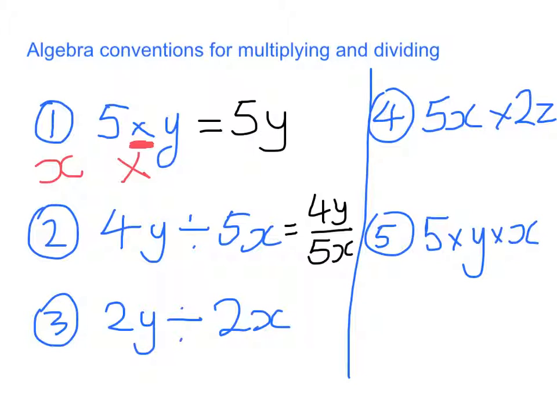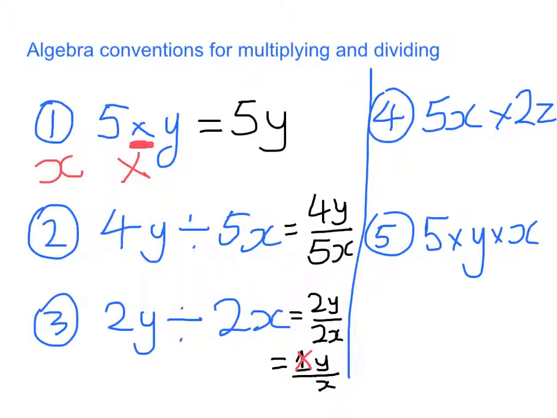Now once I've done one of these, I need to take a good look at the numbers. So there's my 4 and there's my 5. If I can simplify that fraction, then that's what I should do now. But in this case, I can't. So that's my final answer. The next one, 2y divided by 2x. Well, we write that down and we get 2y over 2x. And we look at the 2 over the 2. Right, 2 divided by 2 is just 1. So you might think that I would write 1y over x. But remember from year 9, we never write 1y. It's our invisible number 1. So we just write this one as y over x.